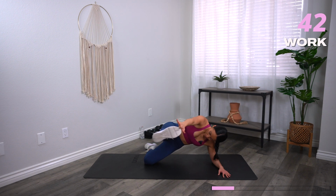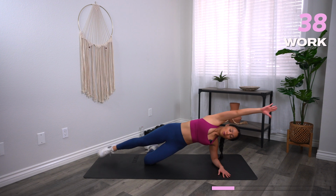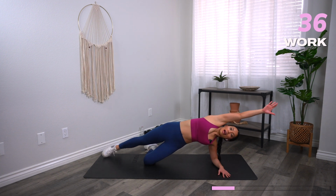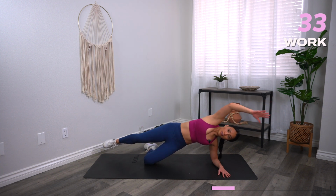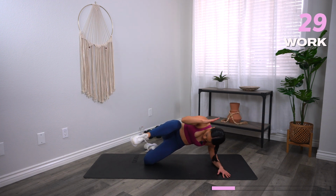Now, you wanna think about keeping your hips up the entire time. As you crunch the elbow to knee, that's when you can bend the spine. You're crunching your core.